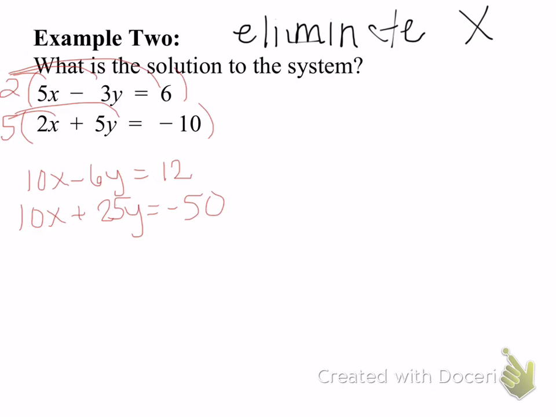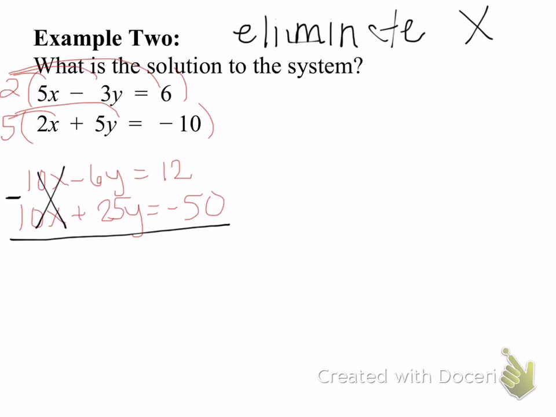All right, so this is what we've got. Now we got to draw our line. And it's kind of easy to see what we're canceling out because we already decided we're going to eliminate x. We can see that we have both of them as a positive 10x, so that means we're going to subtract. So 10 minus 10 gives you 0. These cancel out, which was our goal.